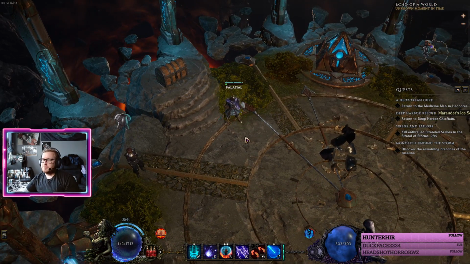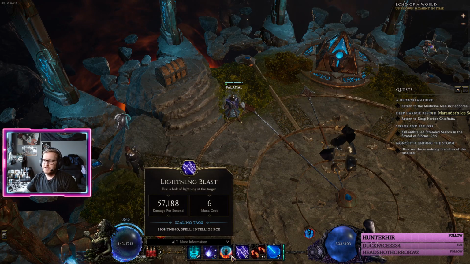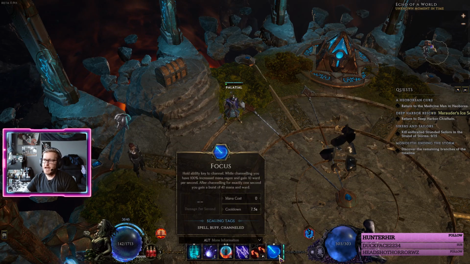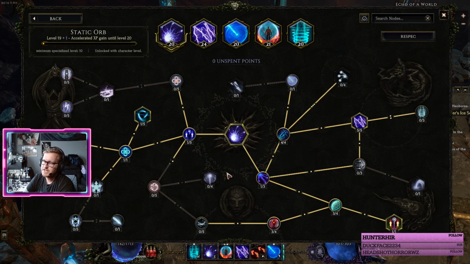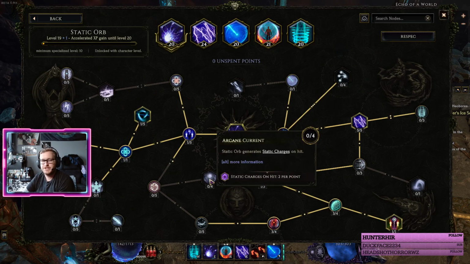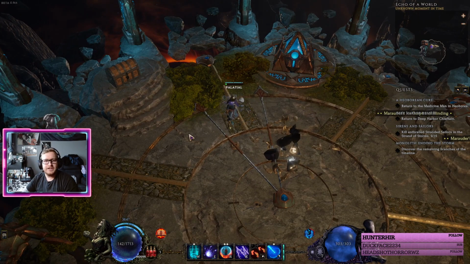So that's pretty much it for my build, guys. I was also running this similar build here, but with static on my right click, and the lightning or static orb was using arcane current to generate static charges. So maybe I'll switch over to that build again and do a video on that build if you guys are interested. I'd love to hear if there are any other items that you guys think would add a lot to this build. One item that I think would be amazing is Vessel of Strife.